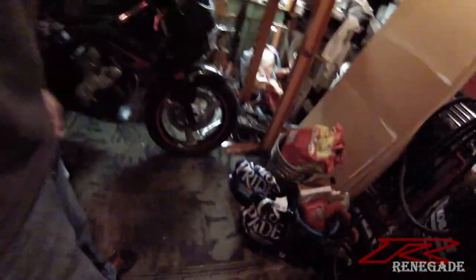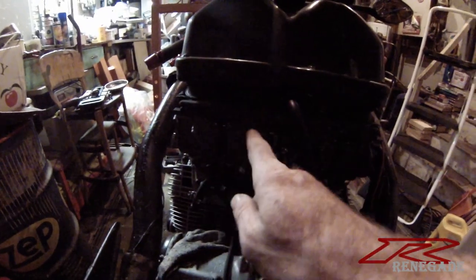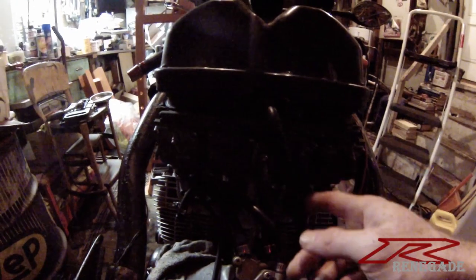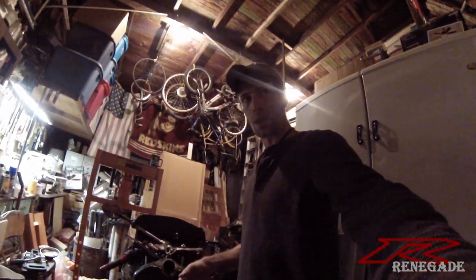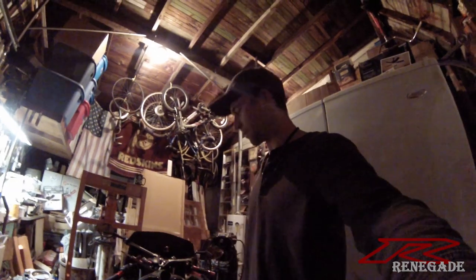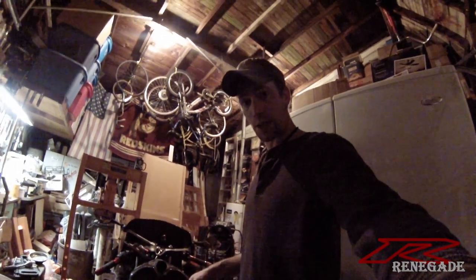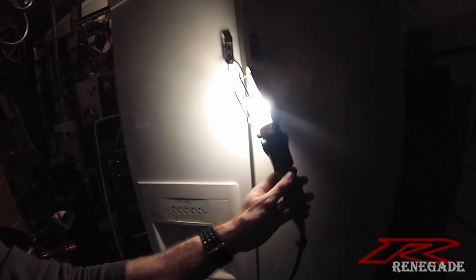I put the gas tank outside for safekeeping. Here's the easy way to do this: right here are our carburetors, one per cylinder. I just need to get the bowl off the bottom of the carbs — that's where all the jets are stored. Once I get the bowl off I can get to the jet easily: take it out, put the new one in, carry on. Let me shine some light on the situation and get to work.